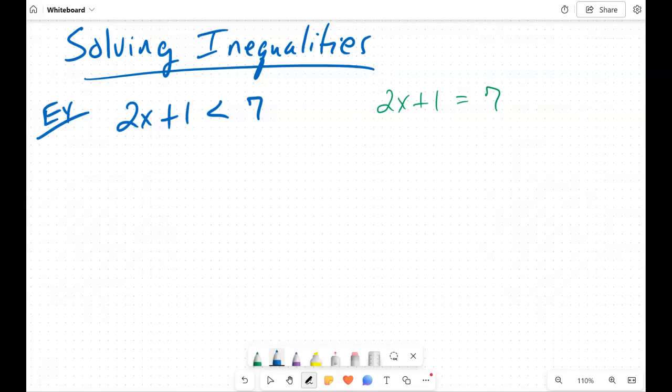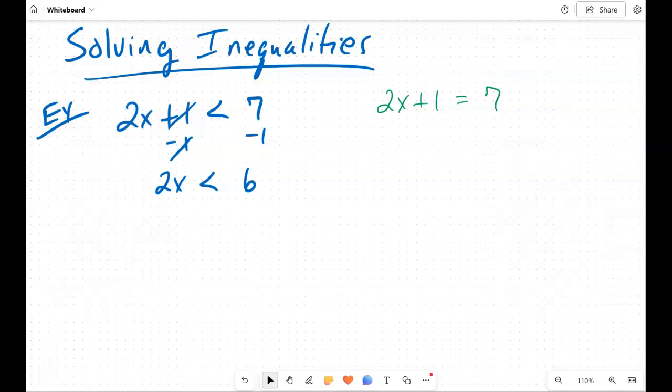If we understand that this basically works like solving an equation, then we know that our goal is to try to isolate the variable or to get the x by itself. And in this case, to do that, we would start with the plus 1 and we would do the opposite, so we would subtract 1 from both sides. Those would then cancel, leaving us with 2x on the left, less than 7 minus 1 is 6.